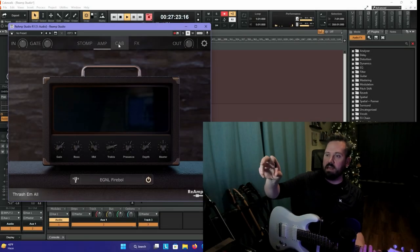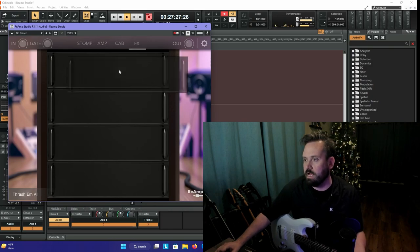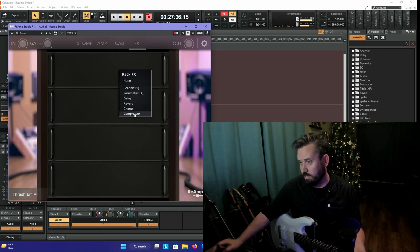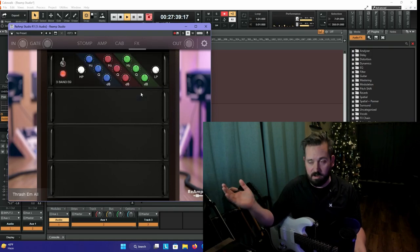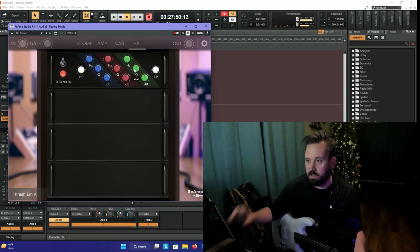So we've gone over the amps, the cabs, the stomp effects. Let's go to the FX rack, and you can basically right click, and you have graphic EQ, parametric EQ, delay, reverb, chorus, compressor. I like to use parametric EQs, kind of like a global EQ sometimes. Low pass filter, high pass filter, three bands. Obviously you got your spread of how wide or narrow you want that band of cut or boost to be.